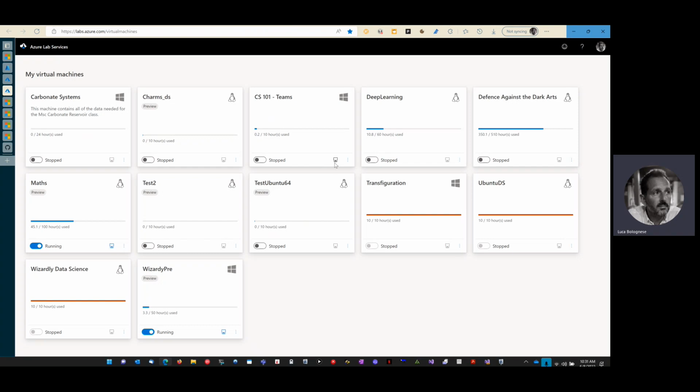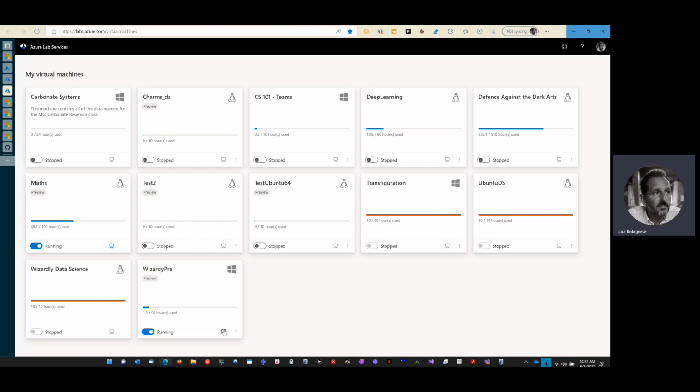Okay, so they can start it, connect, and use it. They can see also the VMs when they have exhausted their quota, like this one, transfiguration, and they cannot connect because they don't have any more time on that VM, and it's not class time right now.